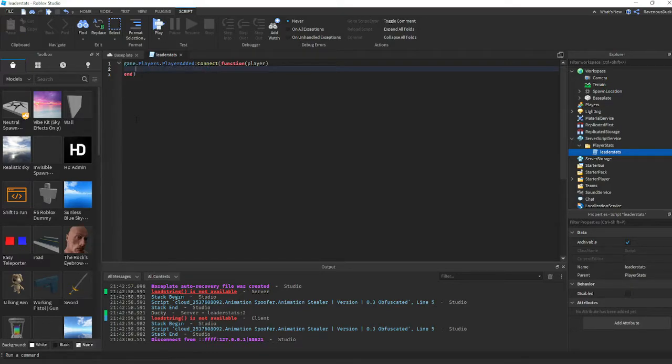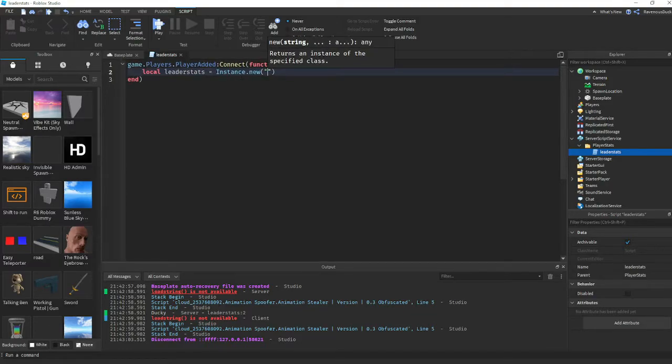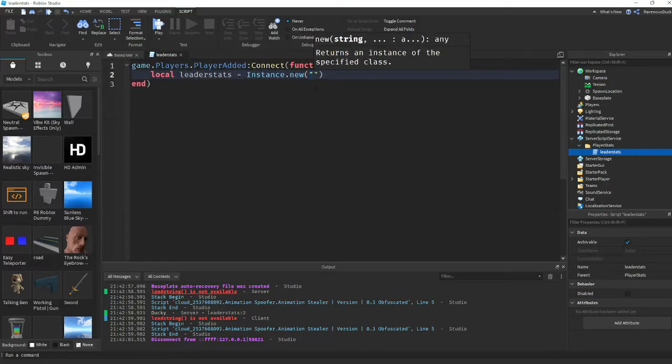So what we want to do is create a folder inside of a player where we will be storing all of our values. So our money, gold, rebirths, and so on. The way we do that is local leaderstats, which is just a variable which we can call wherever in the script. After the equal sign, we'll do Instance.new with quotation marks, and then Folder.